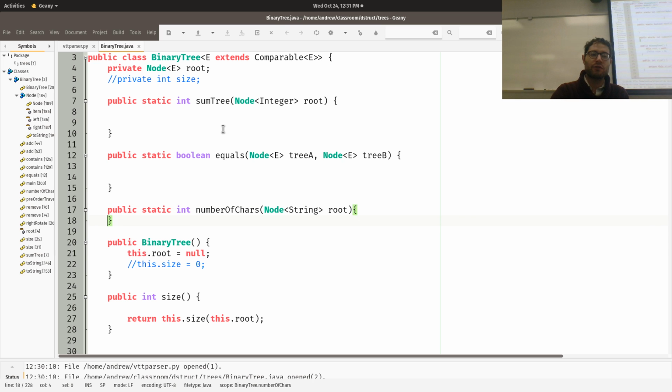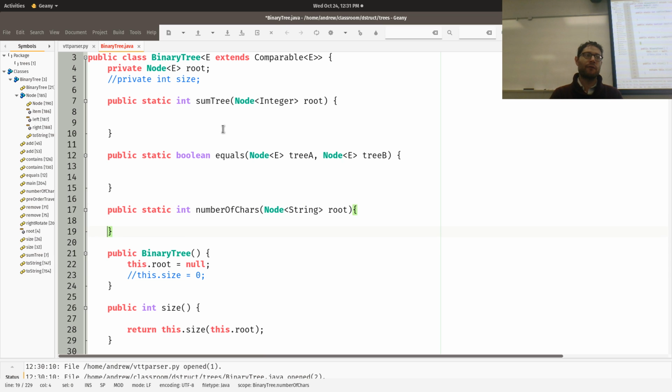The questions you'll get tomorrow are going to be of the vein of: given a tree of stuff, like a tree of strings or a tree of integers, do something with that tree, right? Now, here's one that I came up with yesterday that I would totally ask in an exam-like situation. Given a tree that's composed of strings, right? Here's a tree that's composed of strings.